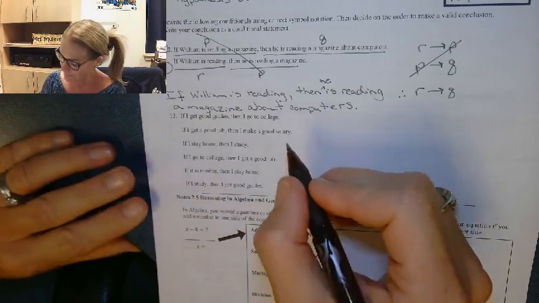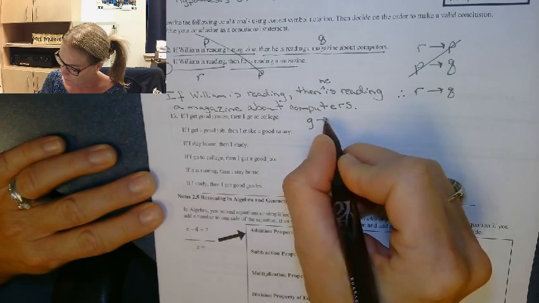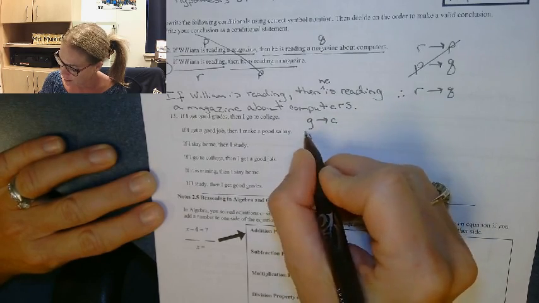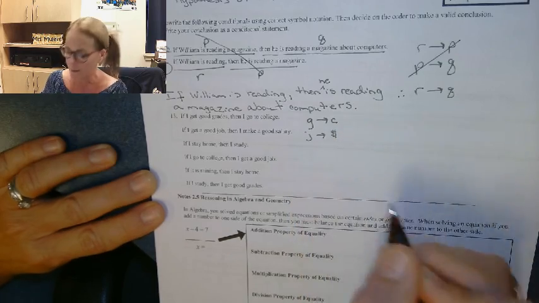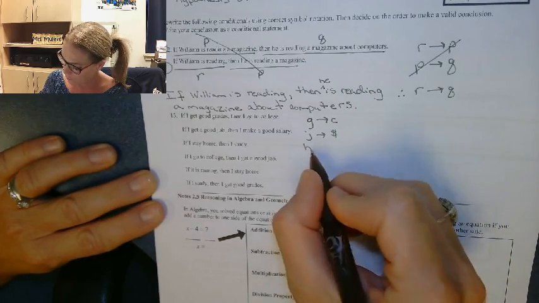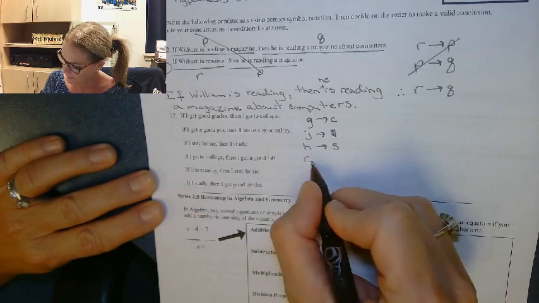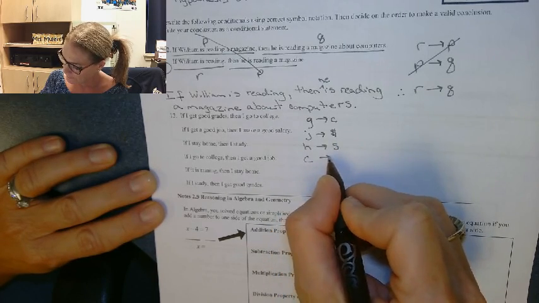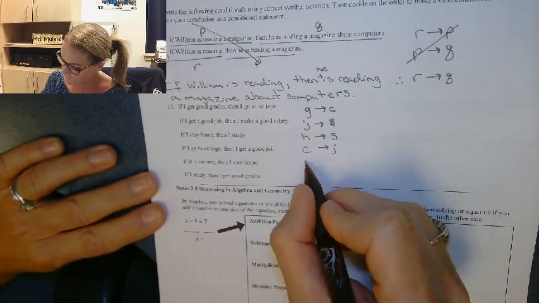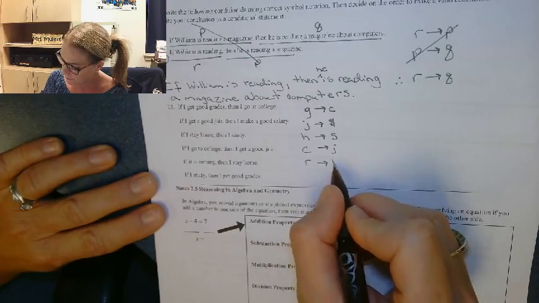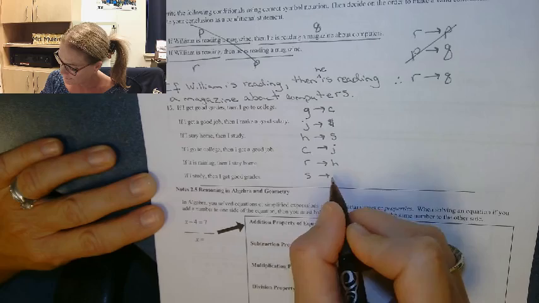So let's use our symbols. If I get good grades, we'll call it grades, then we go to college. And job, then we make a salary. I'm going to put money there. And then if I stay home, then I study. So S is for study. If I go to college, then I get a good job. So we're having some repeats here, which is good. And then if it's raining, I stay home. And then if I study, I get good grades.